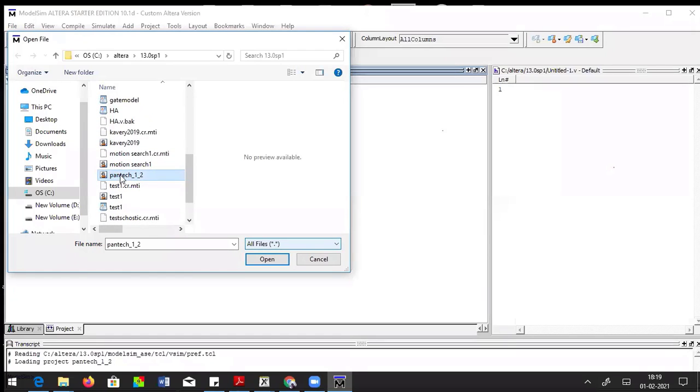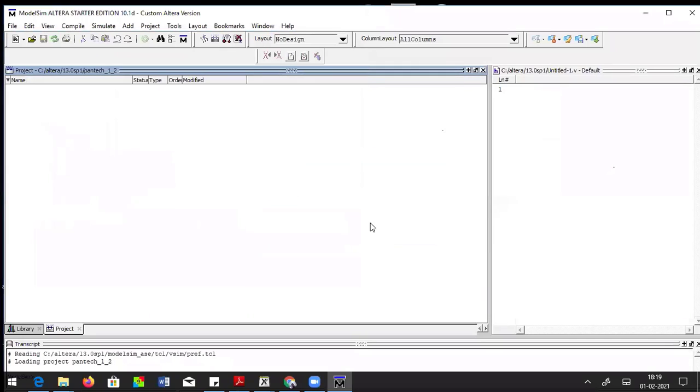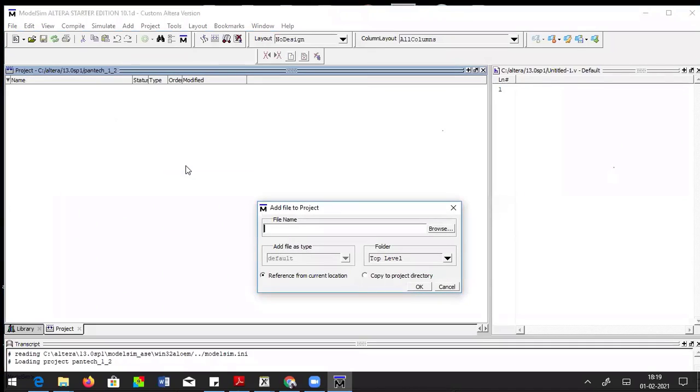Yeah, this is the project. Add to project, existing file. Now, going to this project, you could see C Altera. You have opened this project which you have created. In that, I am going to add a file.